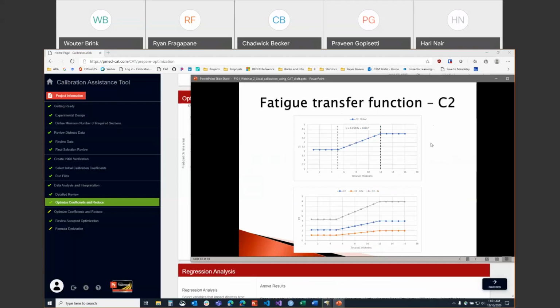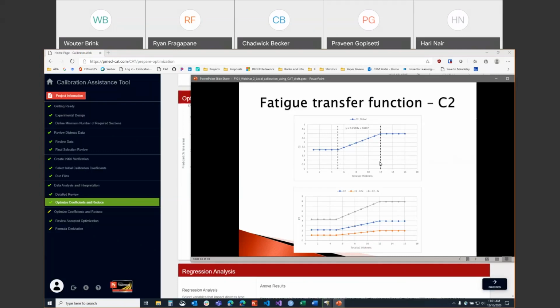You can still calibrate using a constant value for all the different thickness levels, but from our global calibration, we saw that sections with less than 5 inches performed similarly and had the same coefficient, and once you get to 5 through 12, there was an increase in the C2 value based on the observed data. For thicker sections, it was also pretty much constant.